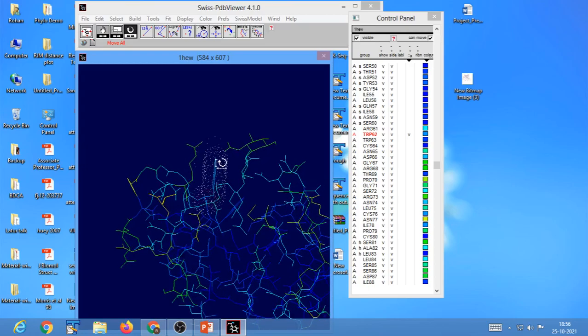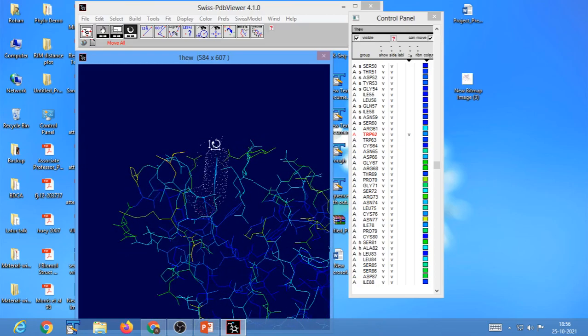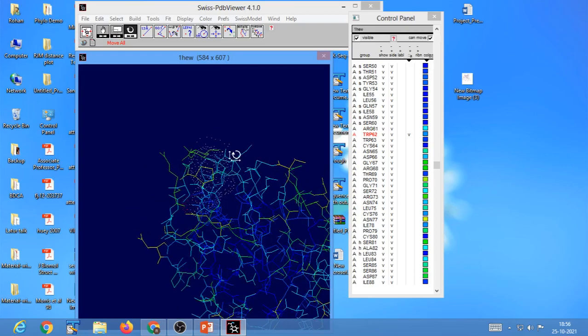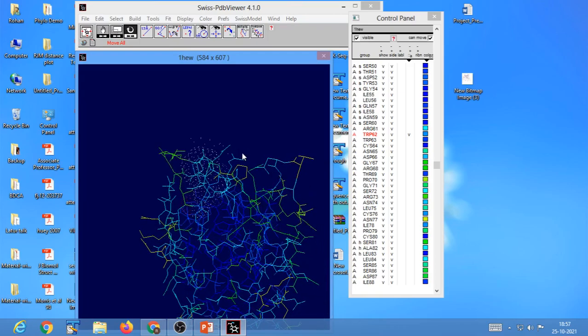Since our tryptophan 62 is buried in the protein, only a small fraction of it is exposed to solvent. To be precise, this is the small portion of your tryptophan 62 that is exposed to your solvent molecule. So there is a difference between van der Waals surface and solvent accessible surface.